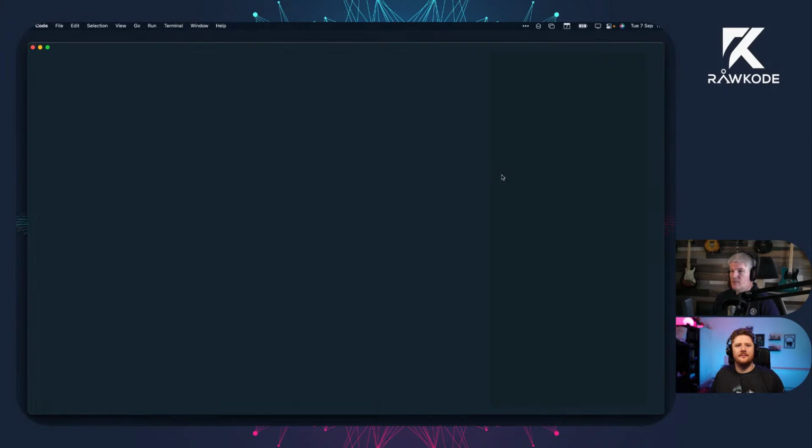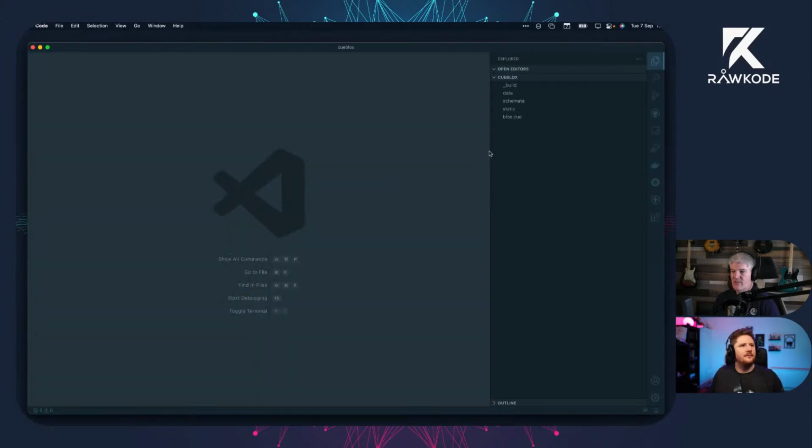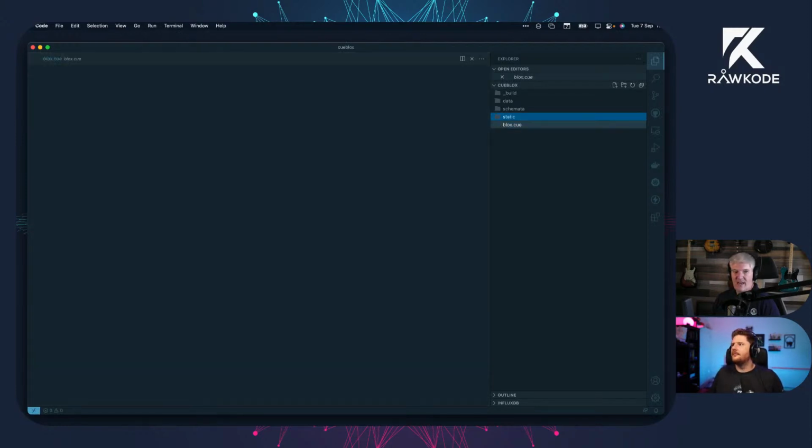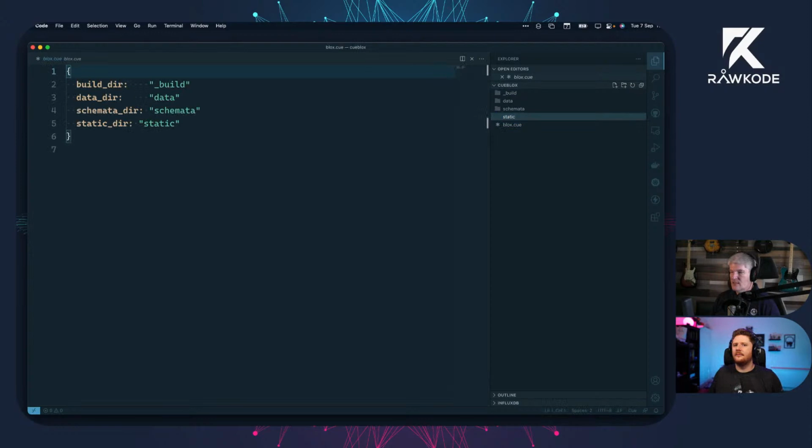And that's something that I take advantage of heavily in my blog. For example, the static directory is actually the same public static directory as my Next.js blog. So I share the static directory between the Blox repository and the website, because why not? Yes, so this is the blocks.q, all configurable, do whatever you want, but we'll stick with the basics for today.